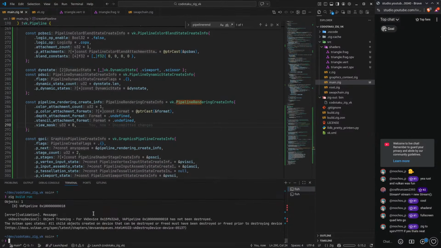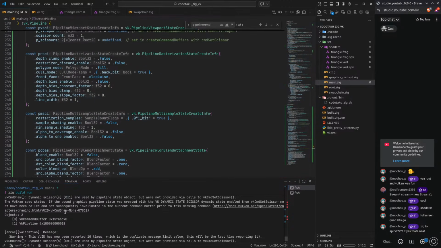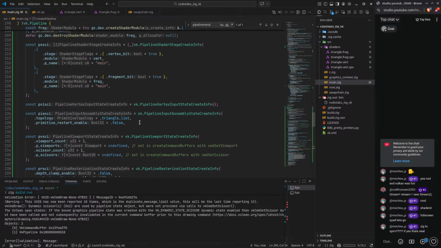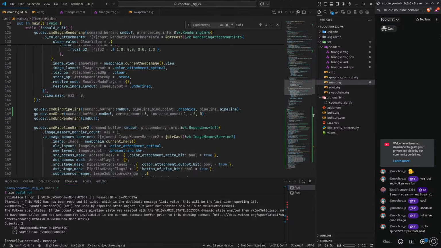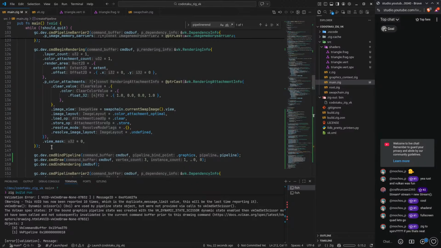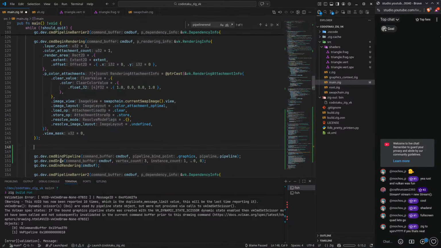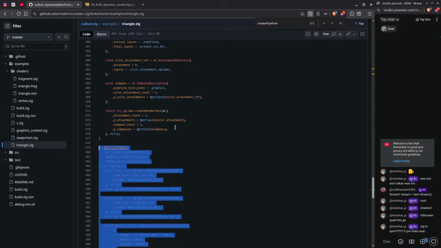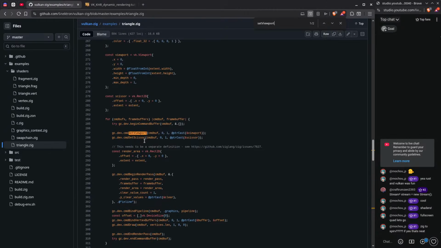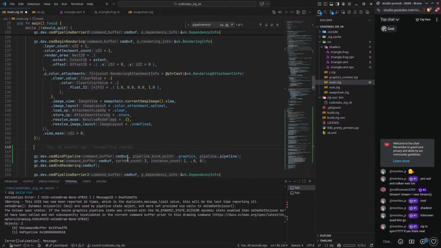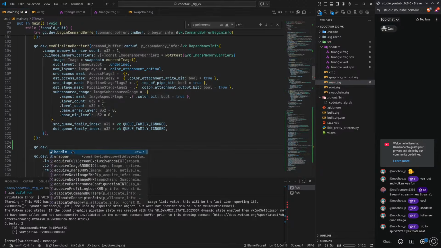Okay, so what's the problem? Let's see. Oh yeah, we probably haven't set the viewport just yet, right? Dynamic scissors, there we go. So we haven't set the viewport and the scissor. So where are we gonna set those? We're gonna set them while we record the command buffers. I mean, we could do it here, for example. I'm not sure. I don't think the order really matters in that case, but I could be wrong. Let's see where the example is setting the viewport. So they're doing that after the begin command buffer and before the begin render pass. Okay, that's interesting. All right, fine. Let's do it before the begin rendering too. Why not? And let's just set the viewport here.